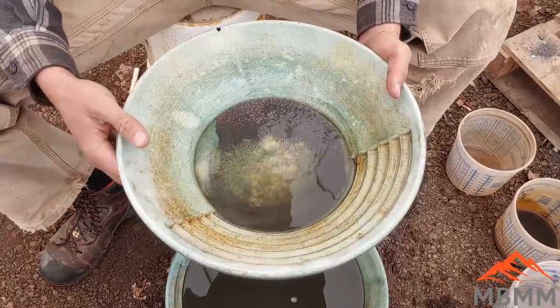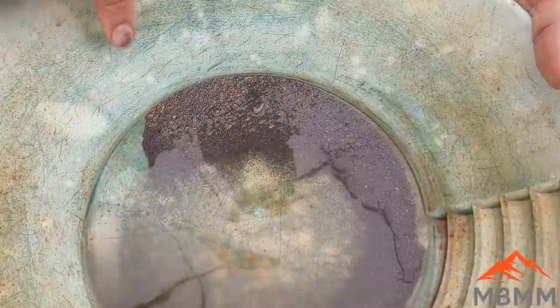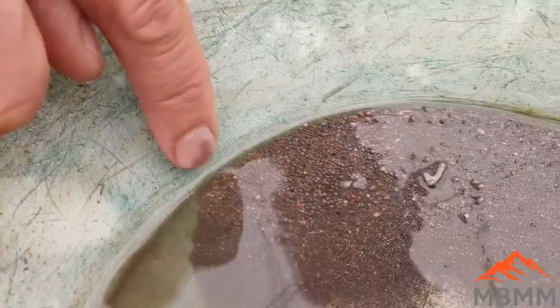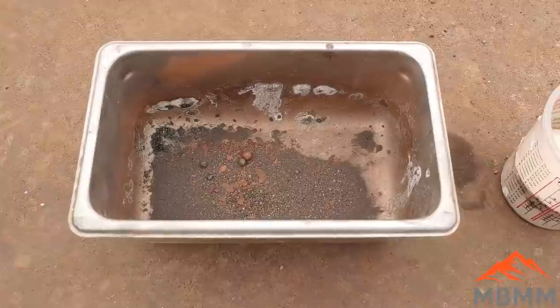And here's our panning cons from the crucibles. And there's actually surprisingly a lot less metal in here. But you'll see over here, we've got some little beads of gold. And so we've got a little bit of gold there, quite a bit of copper, and then the rest of that dark gray stuff is lead.